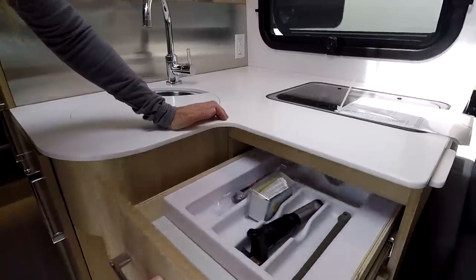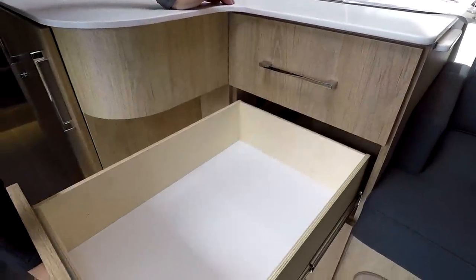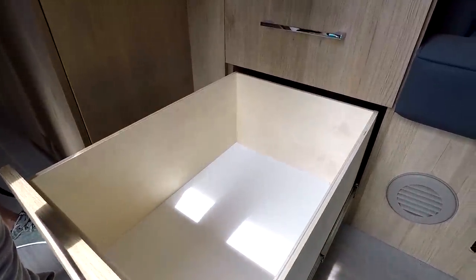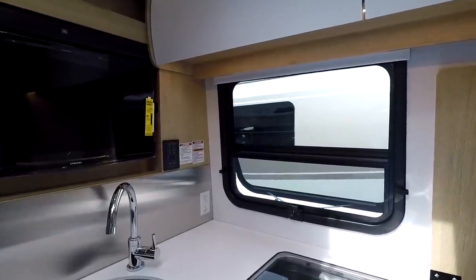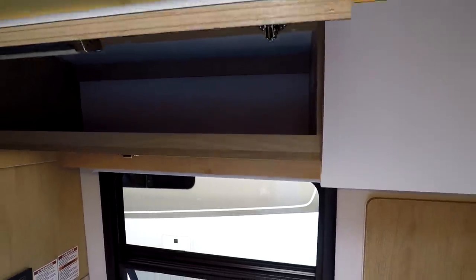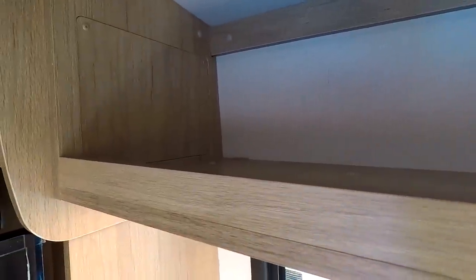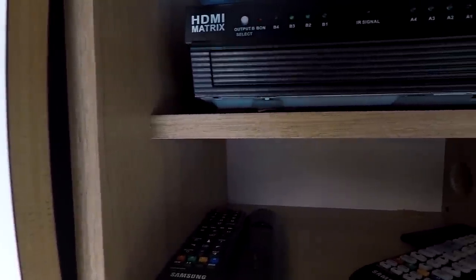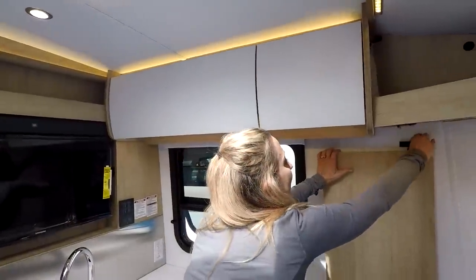Down to the drawers — it comes with a drawer organizer. Their drawers latch very tightly; you have to give a good tug to open them, but that's a good thing when driving with heavily loaded drawers. Up above is the awning window, and a small storage cabinet — probably for plates or mugs. Next to it is what we'd call the media cabinet with the Blu-ray player and remotes. And this is the mother of all countertop extensions — very deep, really handy when cooking in a small rig.